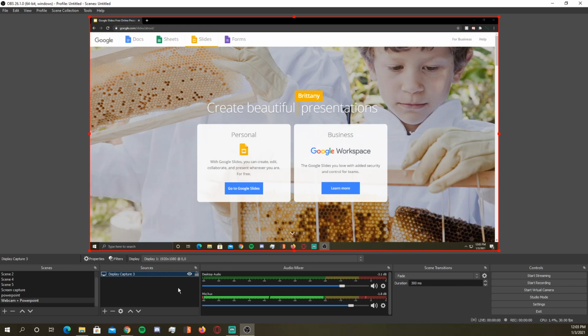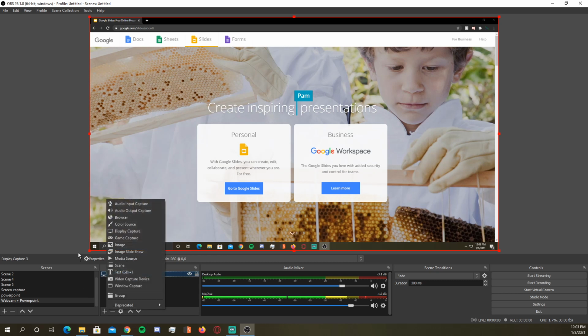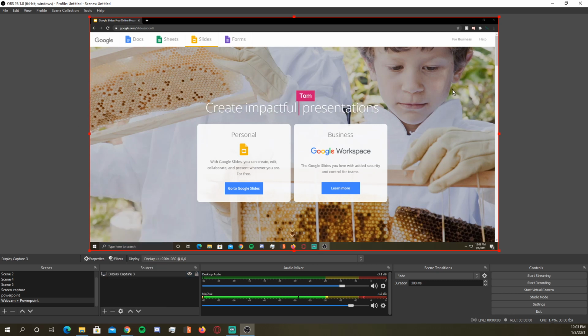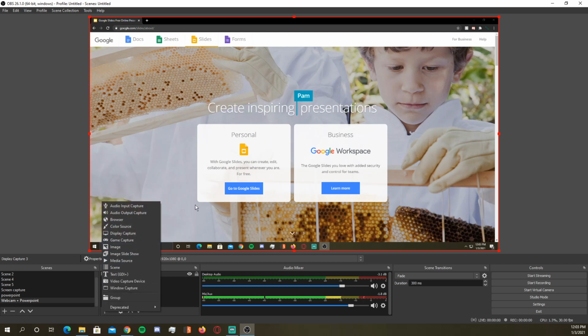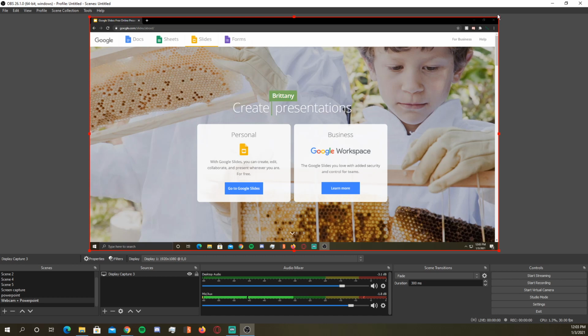All right. So moving on, we're just going to go through one last overview of all of this stuff right here. Each of these, as I mentioned earlier, has its own use, but you're really only going to want to use these four. That would be window capture, video capture, display capture, and maybe even your image, depending on how it works. And you guys can play around with that and match those up together. Like I said, there's no limit on what you can put together or how many of it. So just play around and see what looks good.